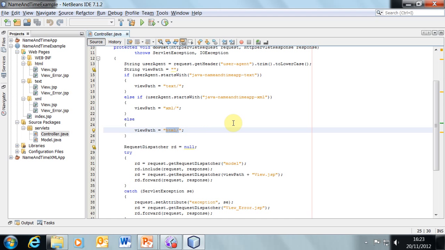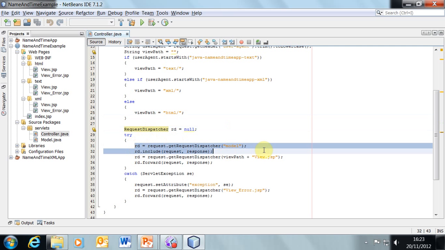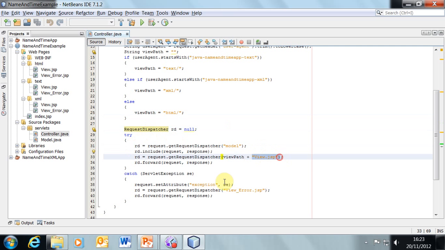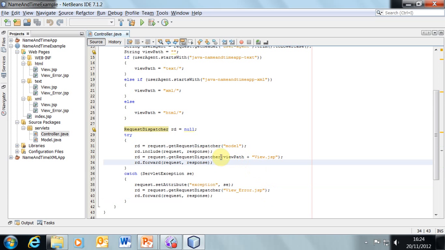Having done that, we've now essentially taken care of selection of the view components. Because all we'll do now is whatever client we've got, we'll still invoke the model, and we'll still invoke either view or error view. But what we're going to do is prepend the name of the JavaServer page with the view path. And those of you that are observant will have already noticed that it hasn't been done in there. So we'll put that in. And when you download it, you'll need to remember to do that.